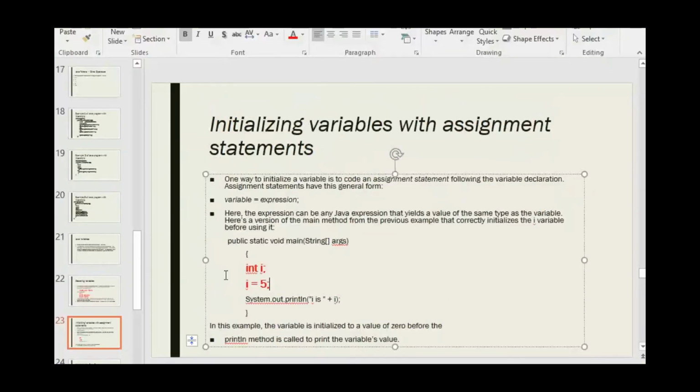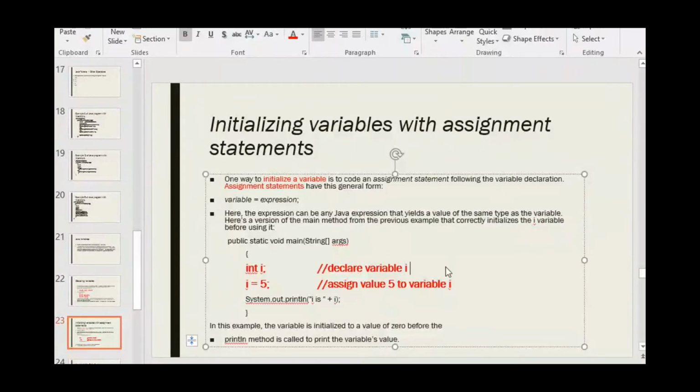Okay, so what are these two? Let me just put that in a comment. Declare the variable first. There are two steps here which are very important. So this is declaring a variable. And what about this one? If I'm starting it with a double slash, it means that it's a comment. So this is to assign a value or to initialize a value. You can initialize or assign a value to the variable. It can also be called an assignment statement. This is an assignment statement, assigning the value 5 to variable i, correct? What is this one doing? This assigns value 5 to variable i. This declares variable i.